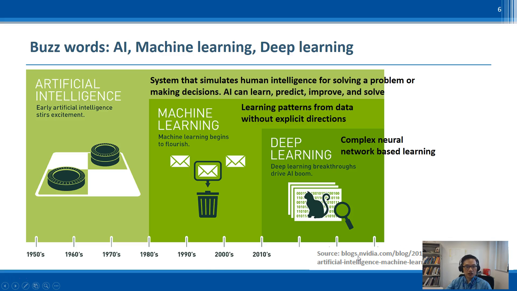Machine learning is a vital part of AI, and it started in the 1980s. Machine learning is an algorithm that learns patterns from data without explicit directions. The data mining we have been talking about uses machine learning algorithms. These algorithms are developed based on the foundation of mathematics, statistics, and computer science. In the old days, heavy coding was a must to use machine learning, and only software with MATLAB could handle the algorithms. Fortunately, in the last few years, more user-friendly applications have been created, so machine learning is no longer just for mathematicians or computer scientists — it can be used for applied research as well.